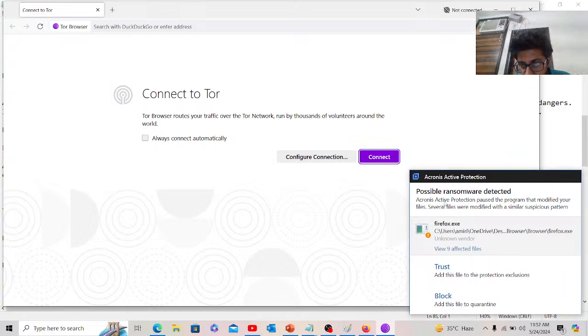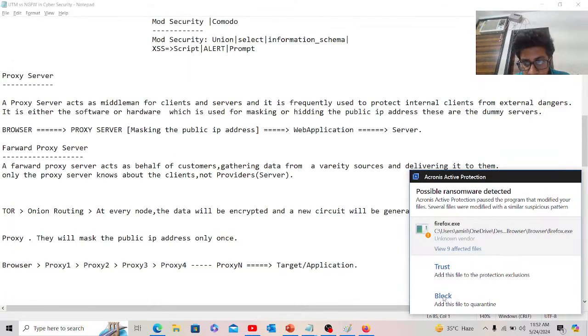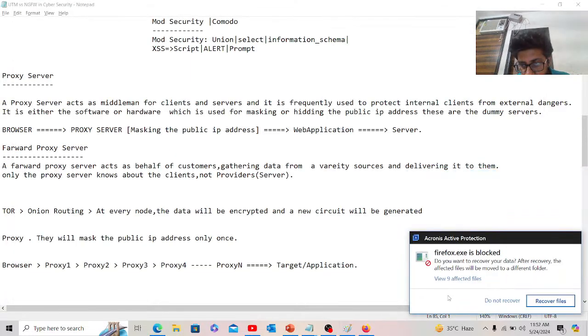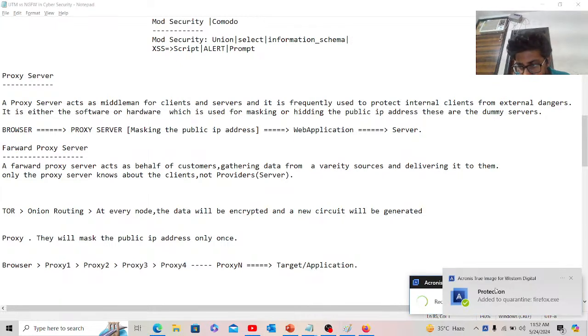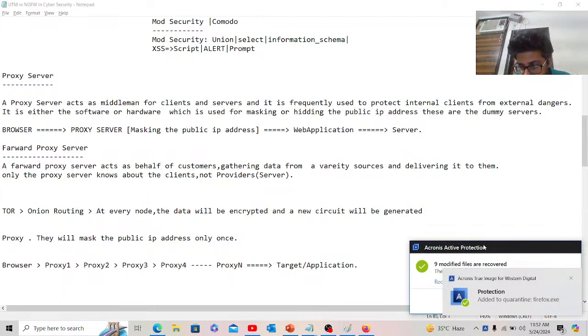See, possible ransomware detected, block.